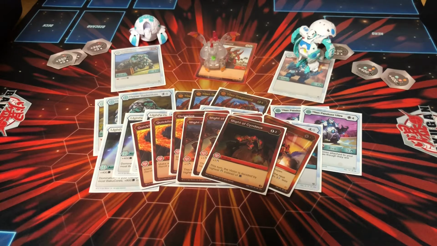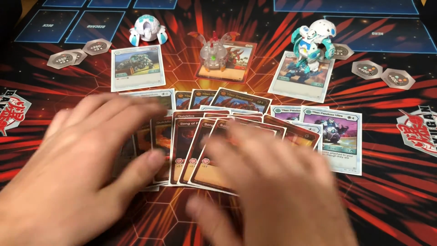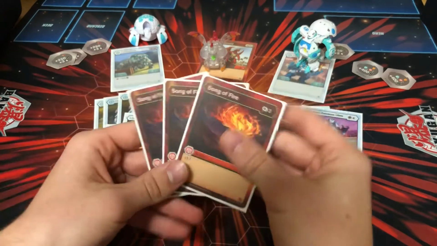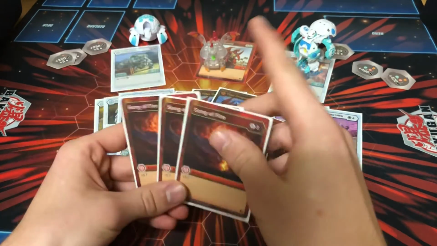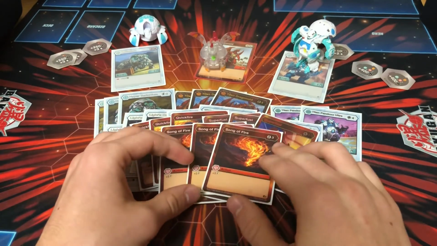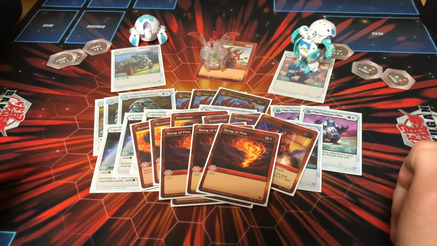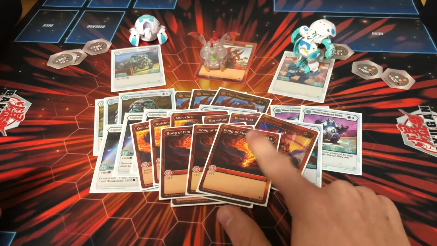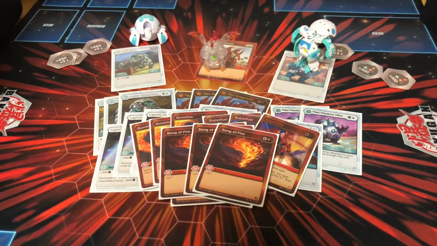And lastly, for our Pyrus ability cards, I play 3 Song of Fire. Remember, this is not the most competitive of decks, but Song of Fire is just really good for getting out those more expensive Evos or Heroes, or just saving enough energy at the end of the turn in case you happen to lose, so that you can play a flip card. And it pairs really nicely with Super Fuel as well. You can get 5 energy on turn 1, and that's really nice.